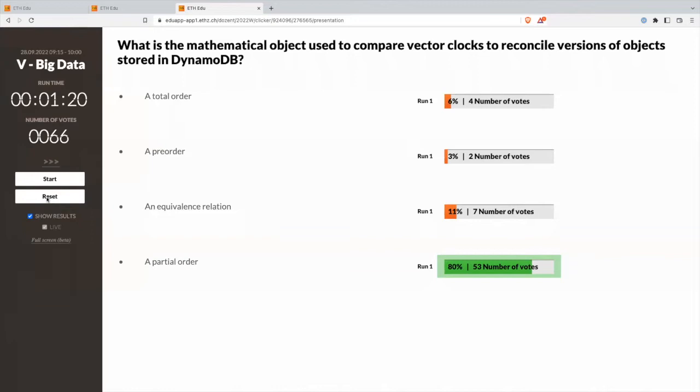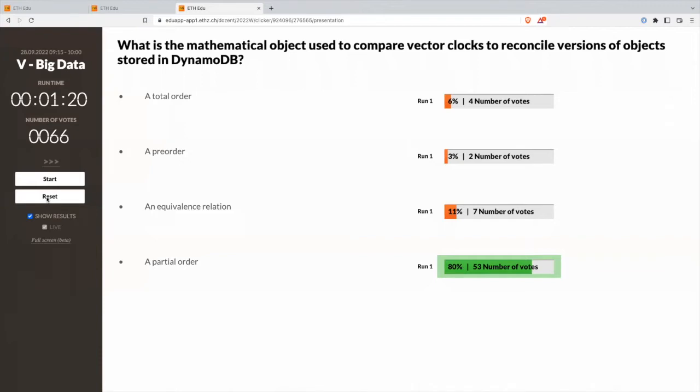Anti-symmetric means that if you have X smaller than Y and Y smaller than X, it implies that X equals Y. That's anti-symmetric. Of course, that would be a non-strict version of the less than. And transitive means that if A is smaller than B and B is smaller than C, then A is smaller than C, right? So if you have a relation that takes two elements and returns true or false, and it's transitive, anti-symmetric, and reflexive, that's an order.